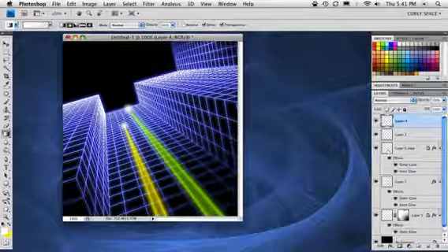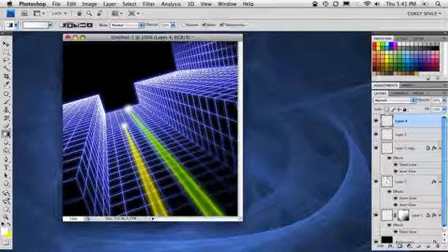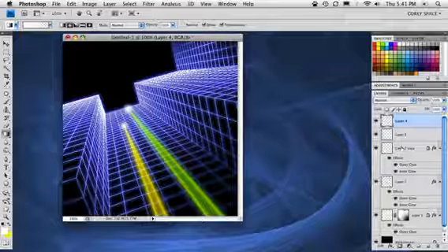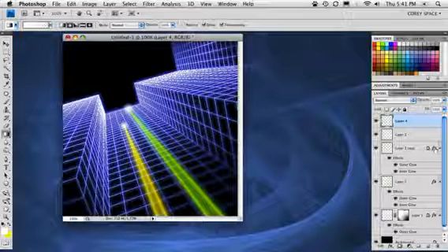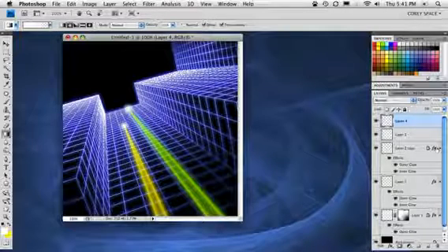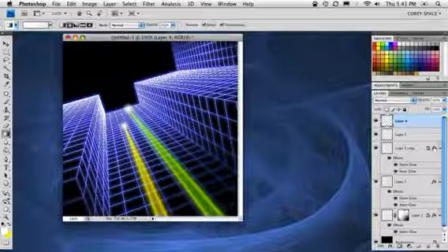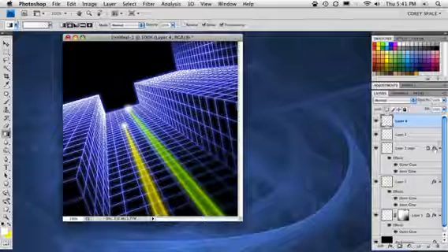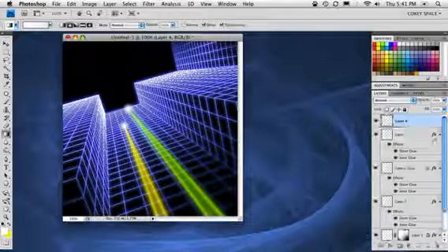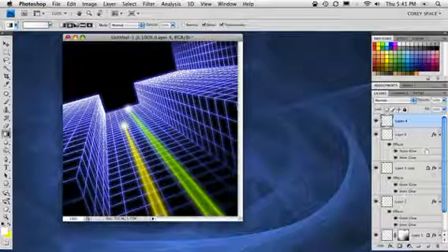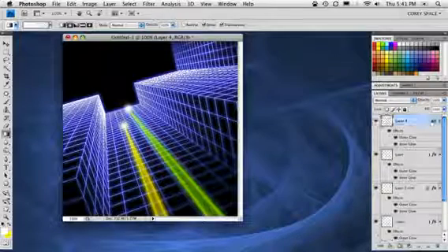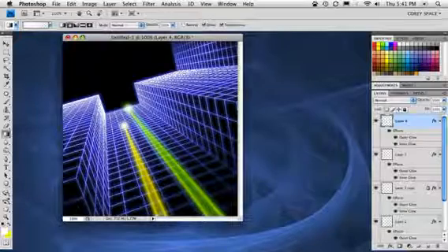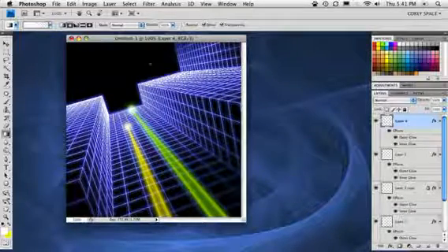So what I'm going to do is copy the layer styles that are on the beams onto these little gradients. We know that this one's on the yellow one. A quick and easy way of copying and pasting these layer styles: hold down the Option key, and then click right on that effects icon. This would be the Alt key on Windows. Just click and drag that effects icon to your target layer. Boom, there it is. And we'll do the same with the green. So we get a little bit of a green glow there, and a little bit of a yellow glow on there. But that is pretty much it.